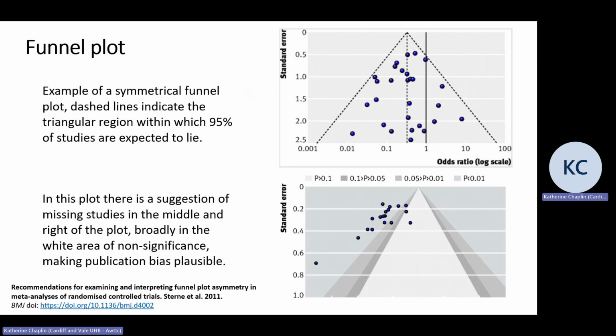Larger studies tend to provide smaller effect estimates, i.e. they're closer to the solid line, smaller standard errors, i.e. more precise effect estimates, and they cluster together at the top of the funnel plot. Smaller studies tend to provide less precise effect estimates, larger standard errors, and often larger effect sizes, i.e. odds ratios are much further from 1, and they scatter widely at the bottom of the graph. Smaller studies may provide more extreme results than larger studies because they may be conducted at an earlier phase of clinical trial development or be lower quality due to less funding, etc.